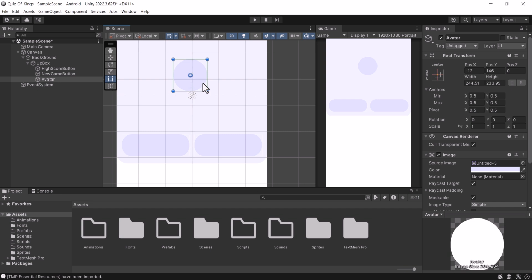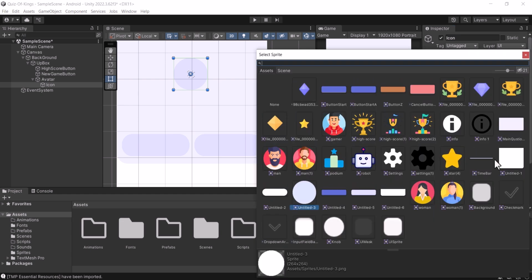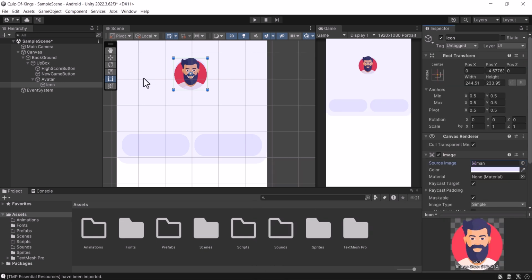Adjust the size and position of the circle to where you want it to be. After that, duplicate the avatar image and rename it to Icon. Then, in the image source section, change its image to a default avatar image. Make the icon size slightly smaller.